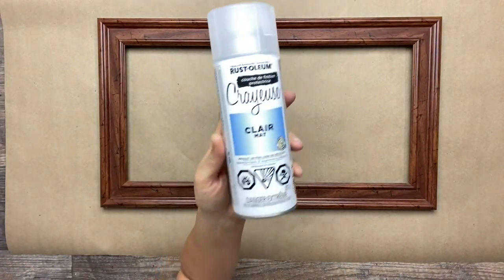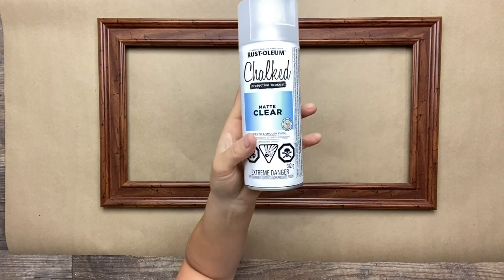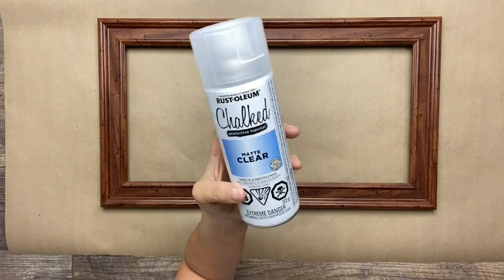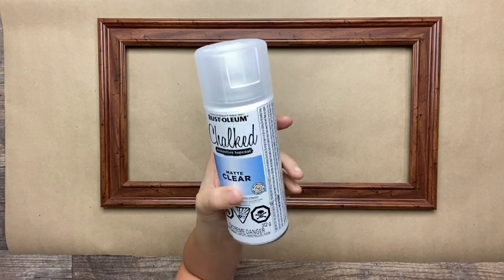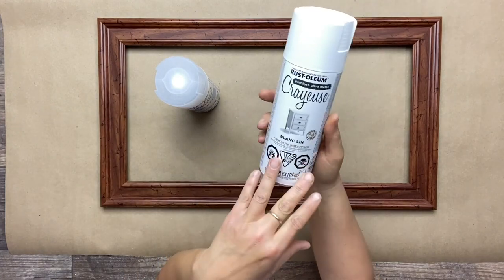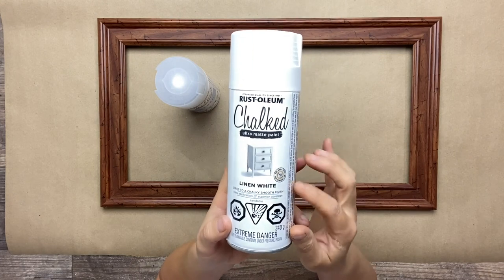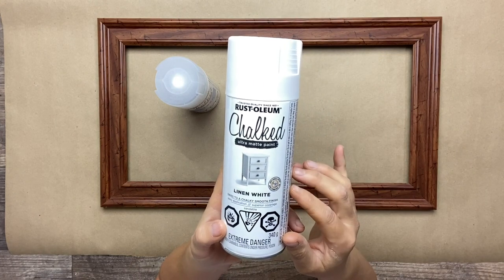I got my frame all washed and now I'm ready to put a clear coat of the Rust-Oleum product, and then I'm going to follow that with three good coats of the Rust-Oleum chalk paint in white linen, and let dry in between each coat.